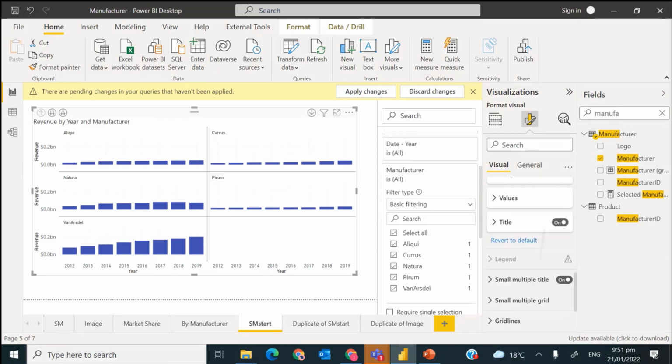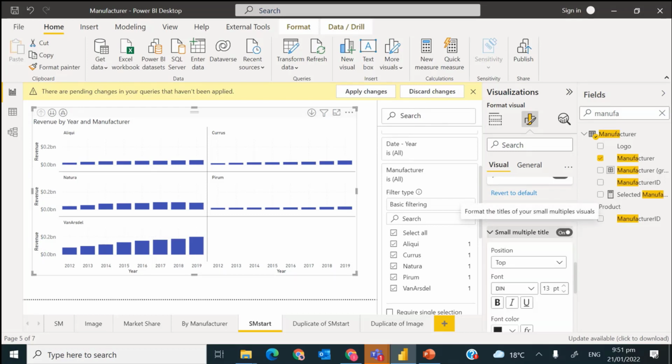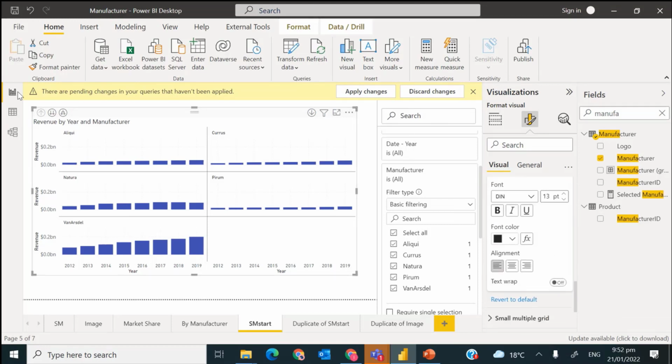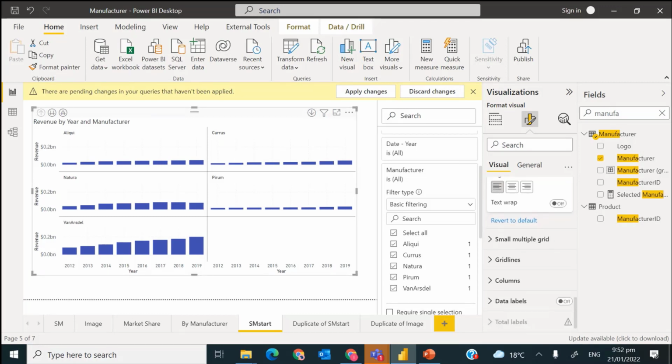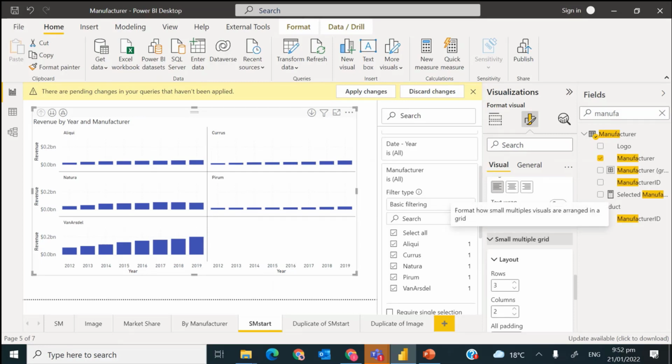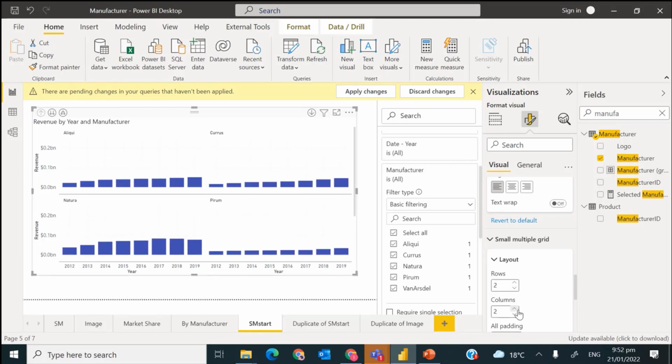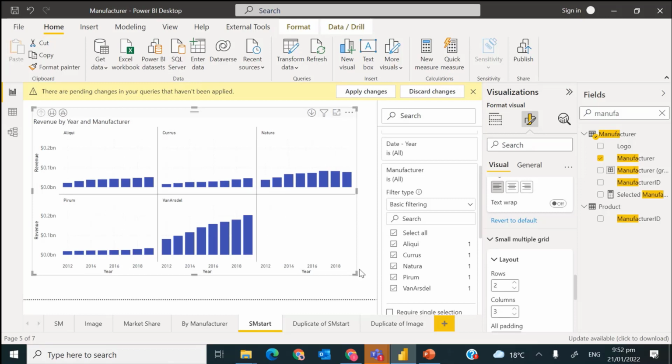Okay, so now, if we look at the small multiple title, at the moment it is auto, which is the manufacturer title. Now here, the main thing that I want to point out today is the small multiple grid. In this, you can customize your layout. By default, this layout has come where there are two columns and three rows. You can change that to, let's say, two rows. If you say four rows, there are no rows, it will come extra. So there are two rows and I can say three columns, so that you can change the layout, customize the layout using the small multiple grid.